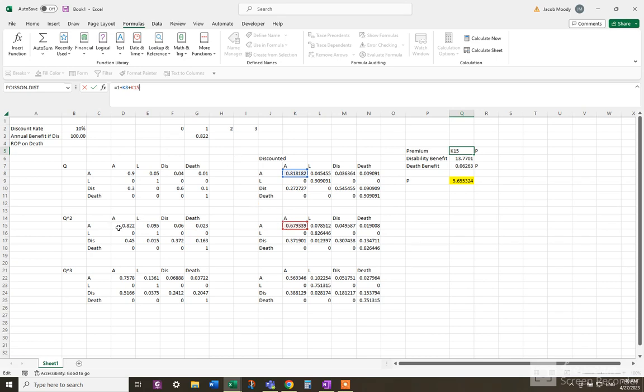And then we just add another premium, which is the probability we ended up in the active state in time 2. It doesn't matter what trail we took. And so that was this number right there. And then you multiply it by P, because we don't know what the premium is. The disability benefit, we did something very similar. So we pay 100, and then the probability is discounted that we paid this disability benefit. And then this death benefit, it's a little bit more complicated.